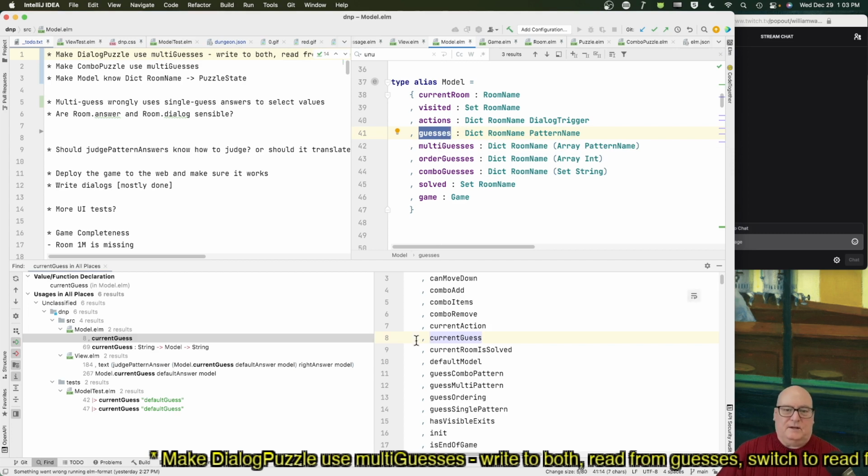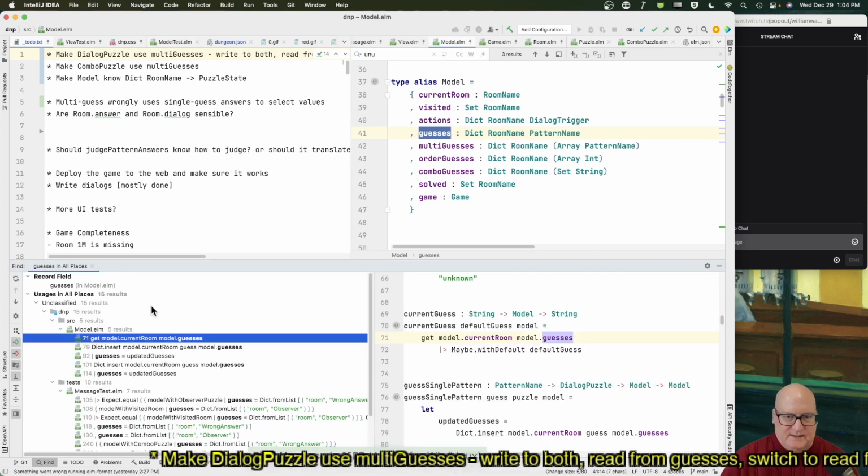So it gives us a chance to do things piecemeal, set it up in parallel, and then start switching over a step at a time, instead of switching it all at once and who knows what happens. All right, so we'll go back to who uses guesses.